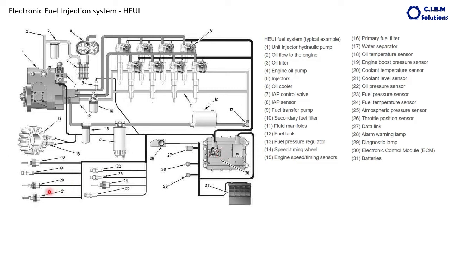Then another sensor, the oil pressure sensor. What is the oil pressure? Is it at the required level or less than the required level? If it is low, immediately it says stop the fuel, there is some problem. Then another one is the fuel pressure sensor. Whether the fuel charged to the injectors is at the recommended pressure or there is less pressure. If less pressure, there is some problem in the system, maybe the regulator valve or maybe the pump. Repair that. Next, the oil level sensor. Engine oil should be at an adequate level. If it is less, the engine is going to seize.